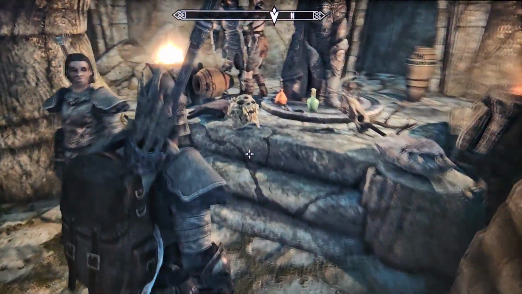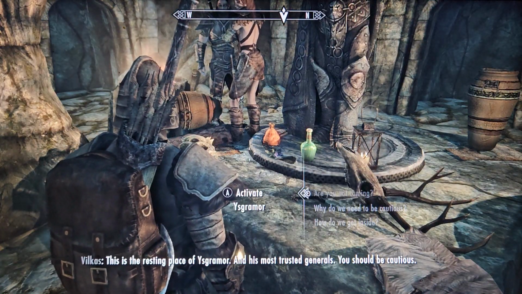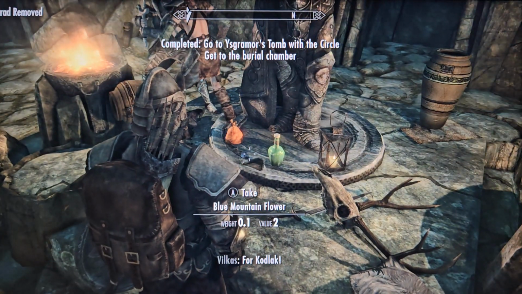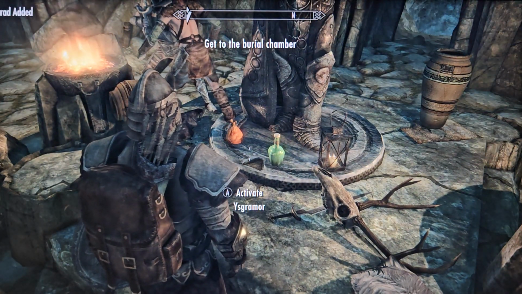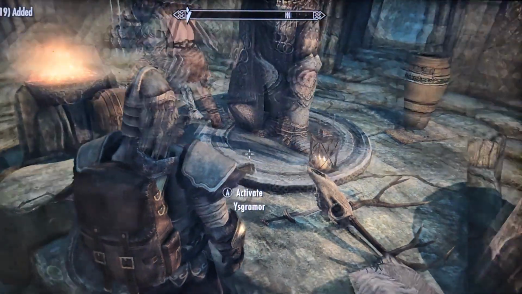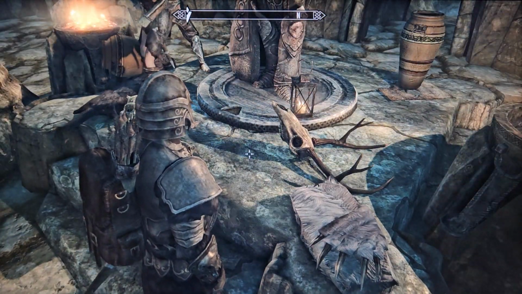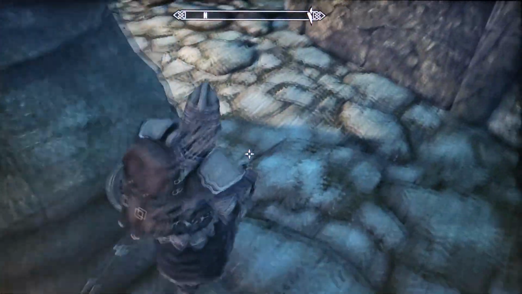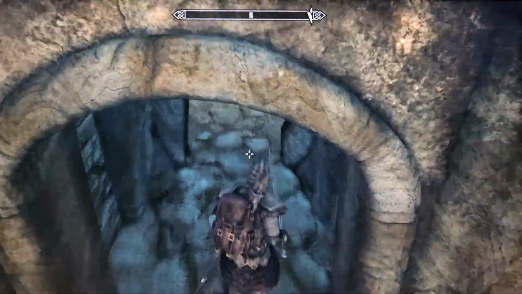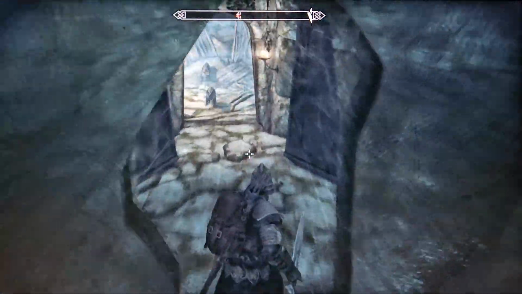This is the resting place of Eorlund. The guy just basically took it right back. There's a broken sword handle and blade there for some reason. I don't know why. You can't use them for anything. They just go in miscellaneous, but there's just a broken sword handle and a hilt and a blade. I don't know why it's there.